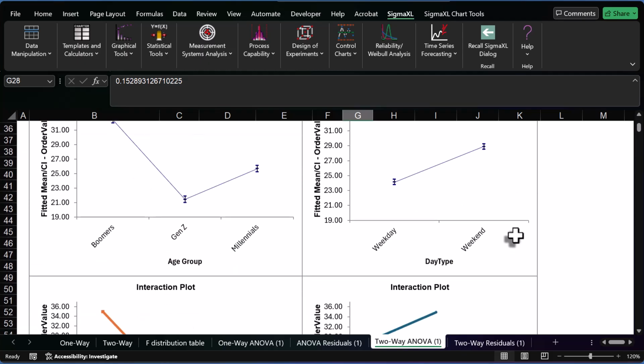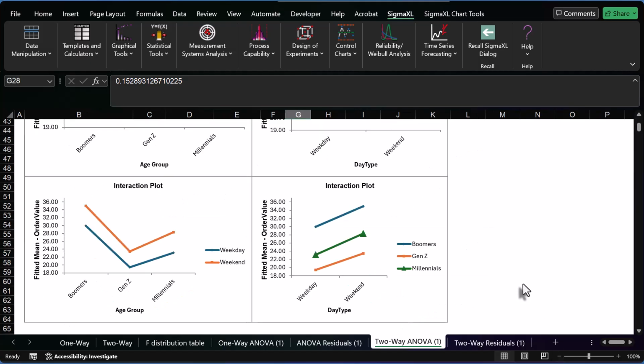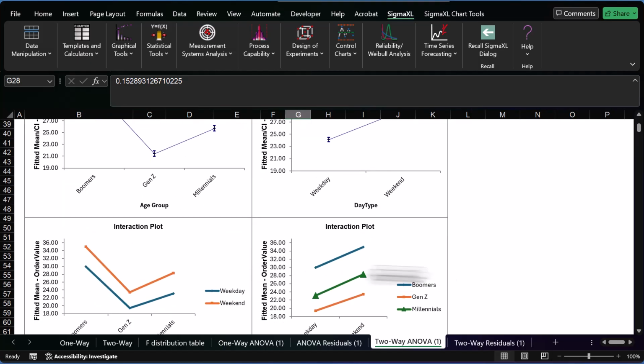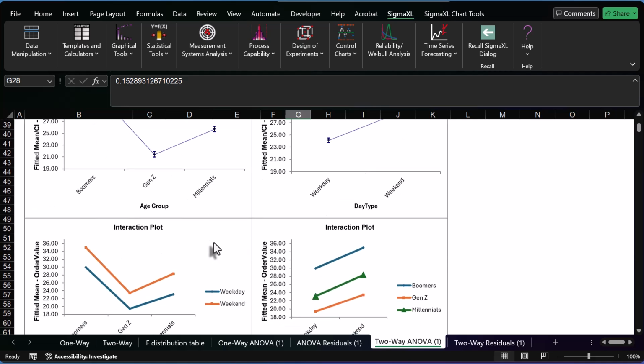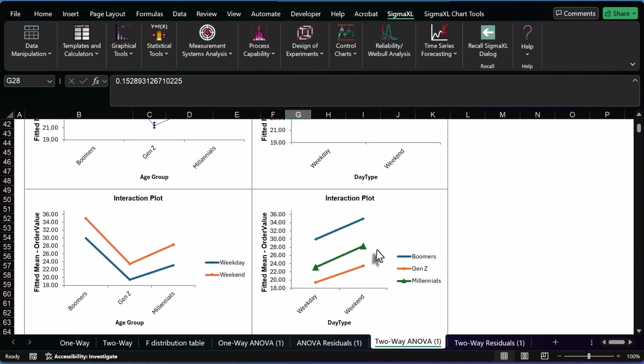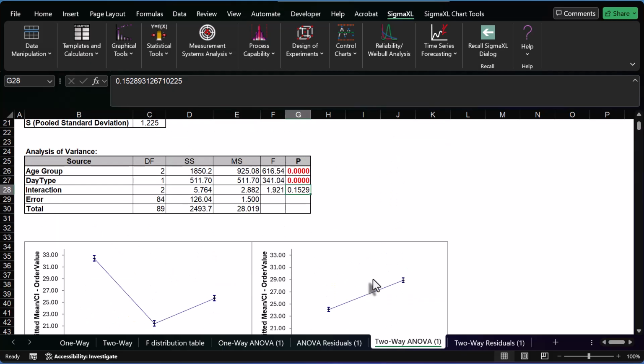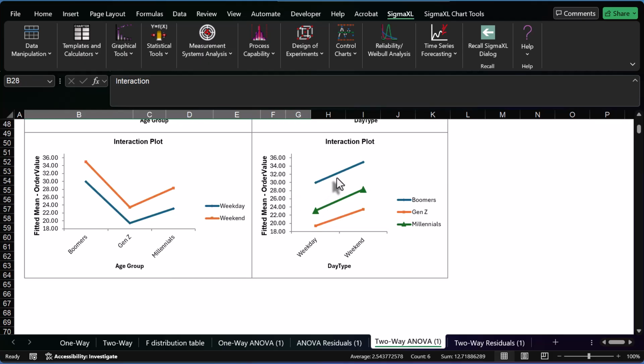Now, let's look at the interaction plots, right? Especially the last one here, which is a combination of all of these. There are 4 graphs here and 2 interaction plots. This interaction plot is the one that we are most interested in, because these lines here are roughly parallel, and parallel lines signify no interaction. So we already know from our p-value that our interaction test is not significant, but we also can confirm that using this interaction plot. These lines are roughly parallel.